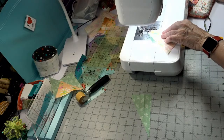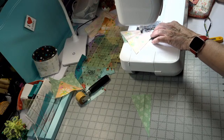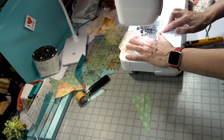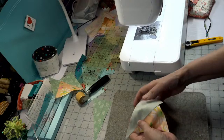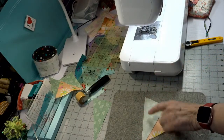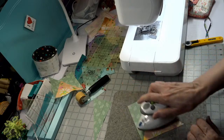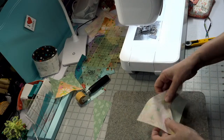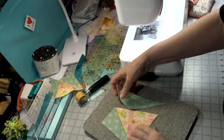Red thread this time. I was just looking the other side. There's white thread, it's the bobbin thread, but we don't need to see that. And watch. Oh, I thought it was going to be the bobbin thread that's showing. So there's our red thread. Okay, going to put it back down again.